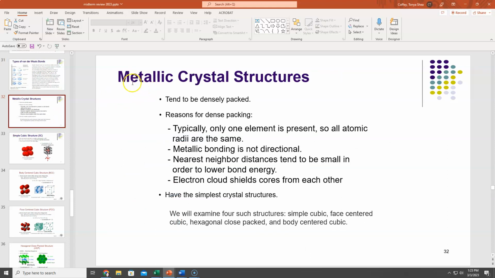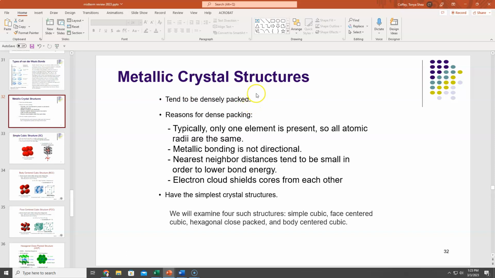We talked about different crystal structures that can be formed. We focused on metals because they're easiest to talk about. If you continue on in the study of solid state physics, you'll have to study a lot more of these, but metals are easy to talk about, so we always do them first.